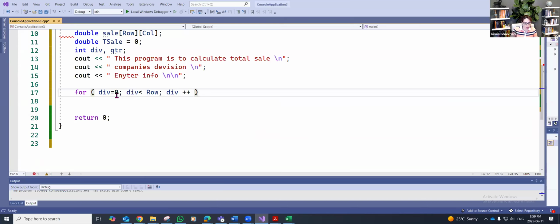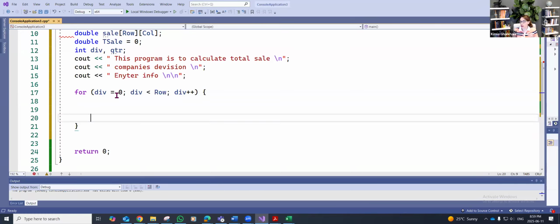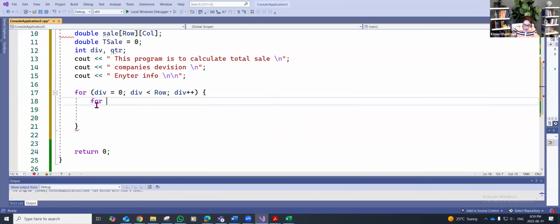Since I said I'm going to remind you how we were using nested loops, it's time to define another loop right in here for the quarterly. So I would say again for, open parentheses, I already had QTR to be used as minimum. And then I have to say QTR up to less than. This one is going to be the column. I already called it column. Make sure that you are using the same spelling to avoid errors, and close it up by accumulating your quarterly.